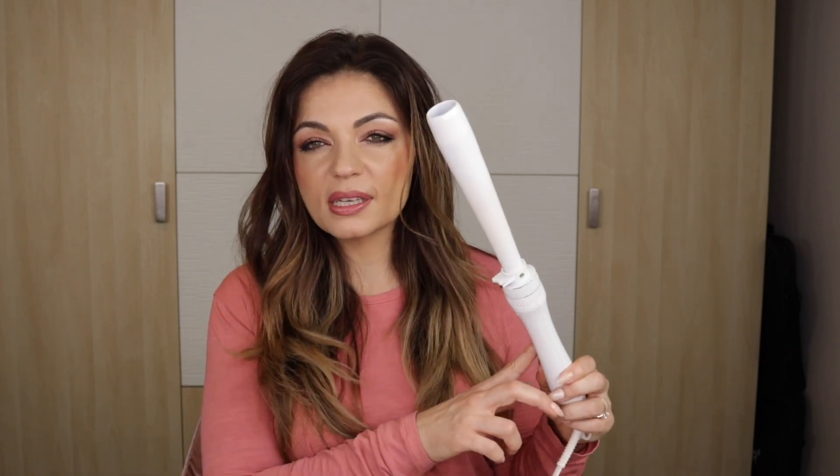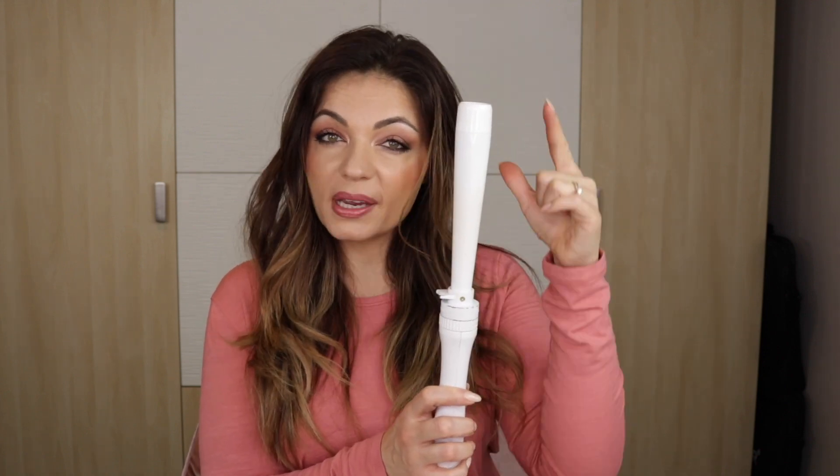The other thing you'll need is one little hair band — I recommend a skinnier type. I think a thick one is way too much, definitely not a scrunchie, but something a little bit bigger than the small rubber bands. You can use the rubber bands in a pinch; I just find that sometimes they snap. I'm also going to have a clip and I'm going to be using a clipless curling iron — the Paul Mitchell Express Ion Unclipped 3-in-1s, which has three attachments. You can use whatever clipless iron you prefer, though I really like this reverse cone because it's tighter at the base and looser at the ends.